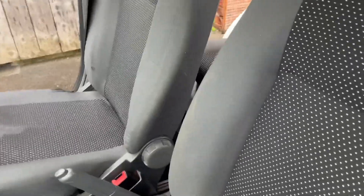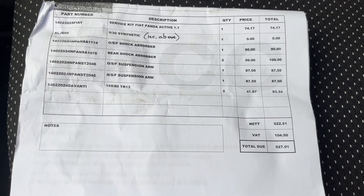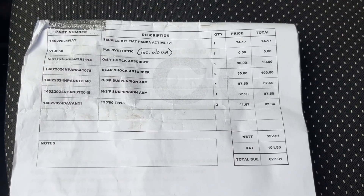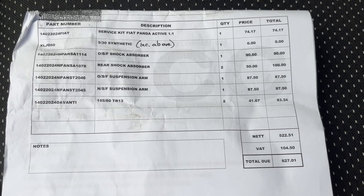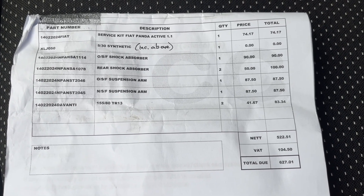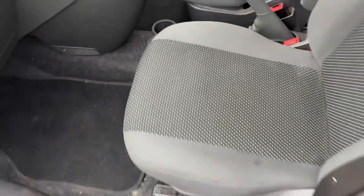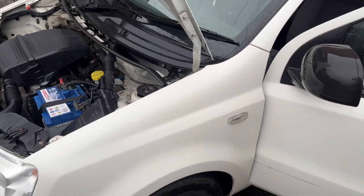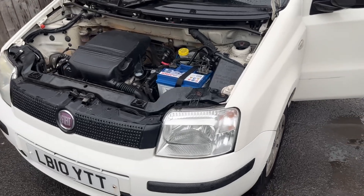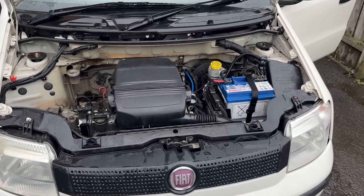However there's a bit of a bonus — here's a bill I was given. This is the one and only service history invoice I have, and it dates from February this year. You can see it covers oil and filter, offside front shock absorber, two rear shock absorbers, both front suspension arms, and two tyres. In addition to that, over rough bumpy roads I can hear the tiniest little rattle from the front passenger side when the radio is off — I would guess it's a drop link, though I don't know for certain. Certainly nothing major, given it's had both front suspension arms replaced in February this year.